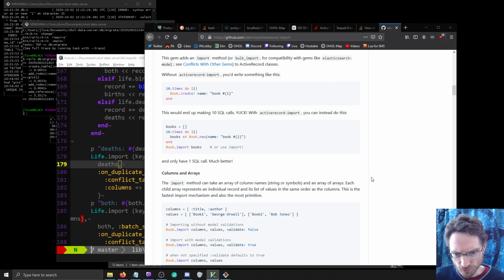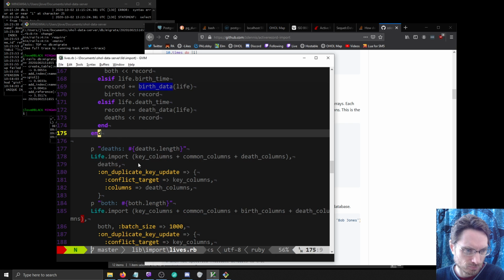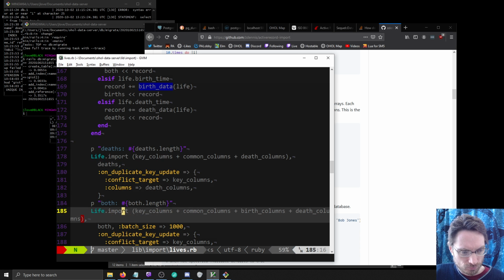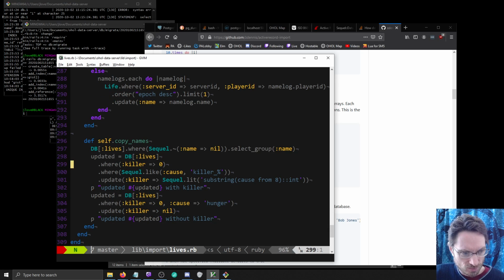And we just have to specify which columns we're putting in. Import columns values. So we would have to actually download all of the names to use the bulk import, whereas this would be a SQL statement.